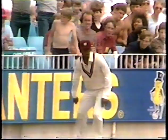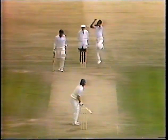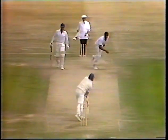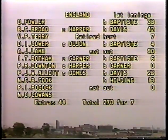The whole object of that, of course, was if he'd had a little bit of common sense, would he have gone for 1 or 3 and kept the strike after lunch? And all these thoughts going through Allan Lamb's mind the moment he hit that ball. Shall he just settle for 1? Will he try and get 3 and be at that far end after lunch? And in the end, the ball had the last say, and he's picked up 4 more, which has taken him on nicely to 90. And just 10 away from his century.